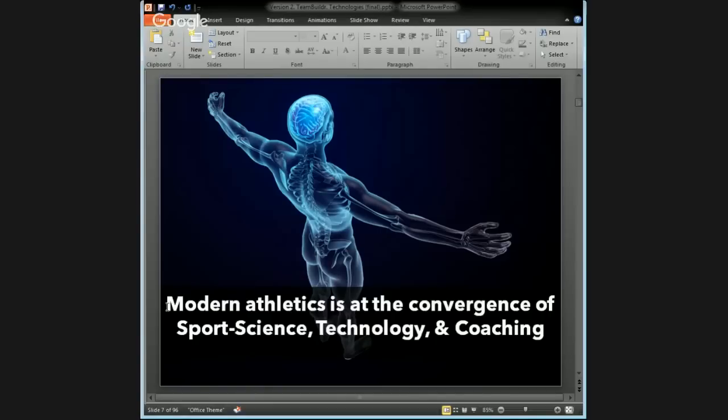I think context is so important as far as the environment that you're in, because you don't have to look too far to understand that budgets are drastically different from university to university, and some have six-figure budgets for performance technologies. Some have no budget. And so what do you do when you're in that position, when you understand that sports science has such a critical role for the training of a student athlete.